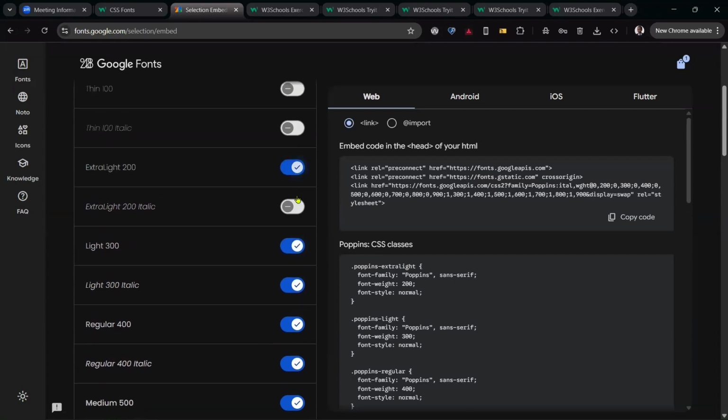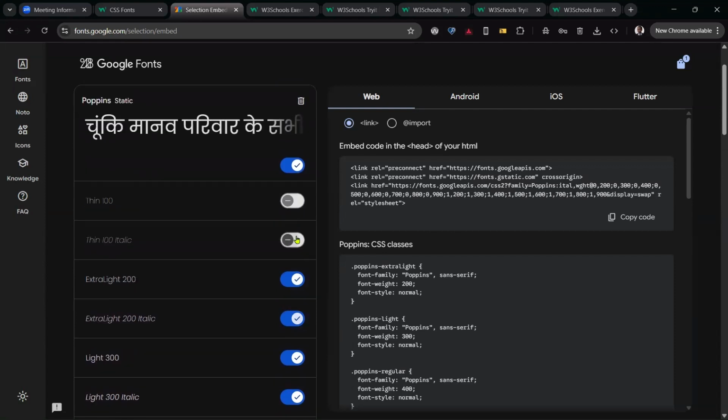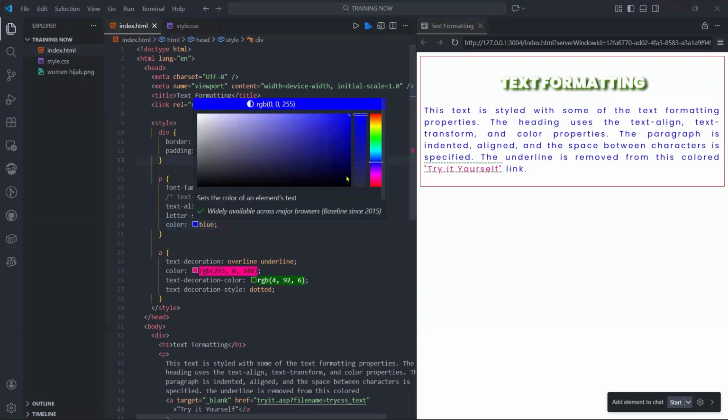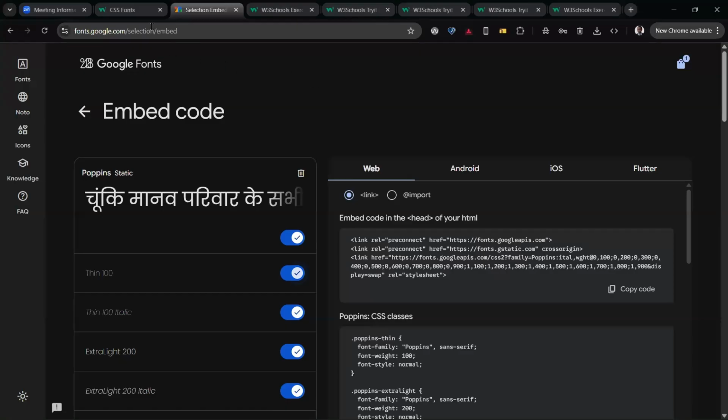Since it doesn't add any weight to our website, maybe later we might need 100 italic. So we just leave it as it is and use it inside our website. That is normally how we add the font family inside our website.